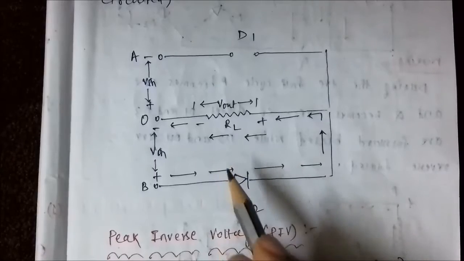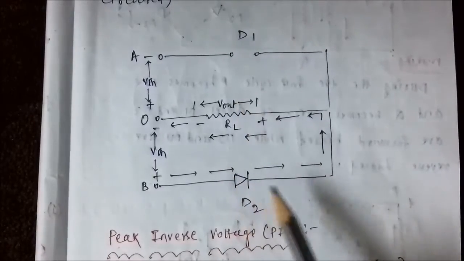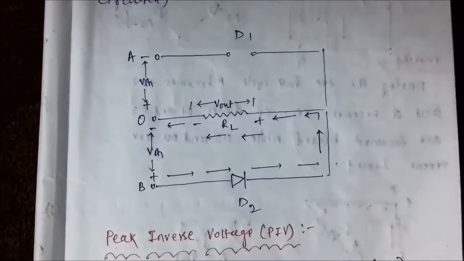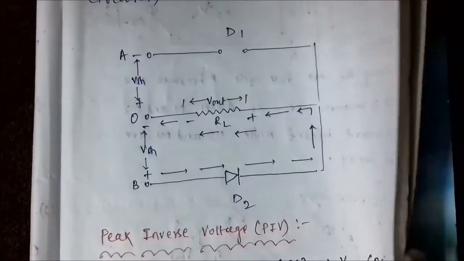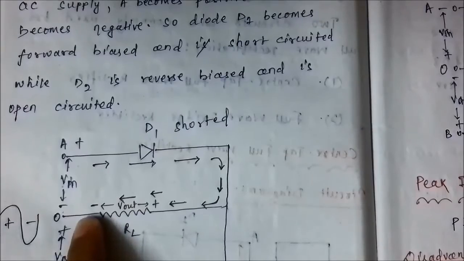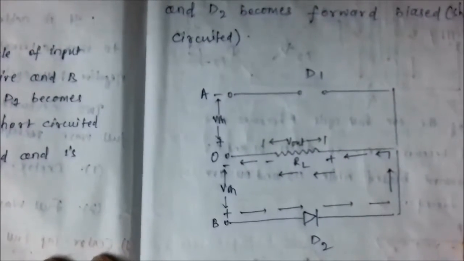So in this way, utilizing two diodes D1 and D2, we convert, or we utilize, both the half cycles of the input AC waveform into DC. In this case too, the current flows from the positive to the negative polarity end in the load resistance, and in this case too, the current flows from the positive to the negative polarity end of the diode.